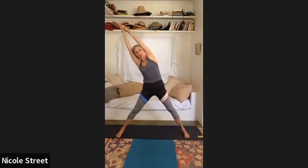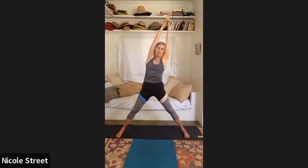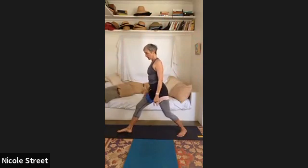And now let's take our arms up above the head. Reach up. Palms together, weave the fingers, and point the index fingers up high. We're just going to lean a little to the left, lean a little to the right, lean a little to the left. So it's a curve, lean, and over to the right. Back to the center, arms come down to the sides, turn towards the right foot, and step forwards.